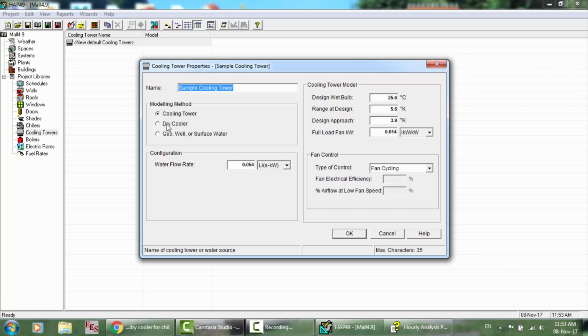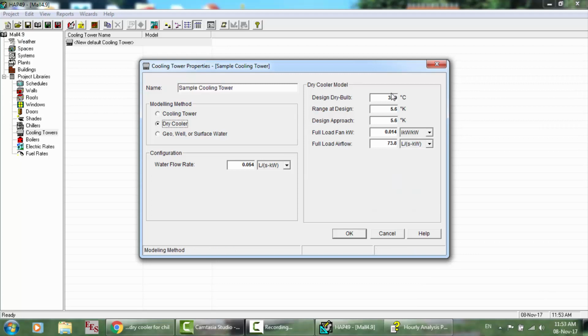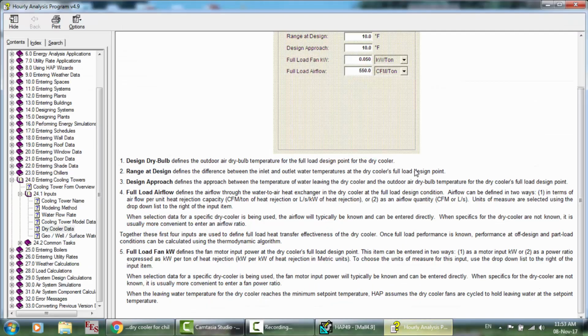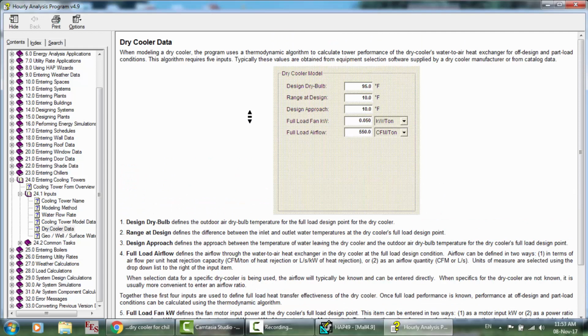Now the dry cooler is used, so here the design dry bulb temperature. For the dry cooler data, this program uses a thermodynamic algorithm to calculate the performance of the dry cooler's water to air heat exchanger for off design and part load conditions.